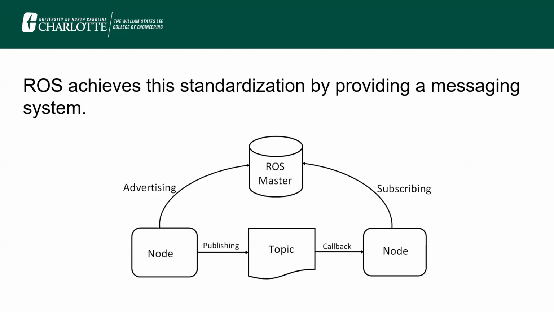The messaging system is achieved through what this diagram has here, where you have a ROS master that facilitates communication between different nodes. Nodes are individual programs that run on the robot. Robots often are comprised of many different programs running simultaneously. Like you have some program that might be interfacing with a sensor and doing some image processing to then give you maybe depth information about what's in front of the robot.